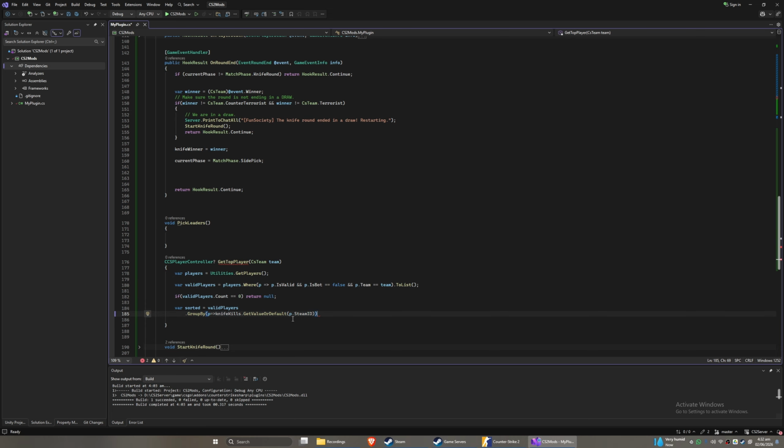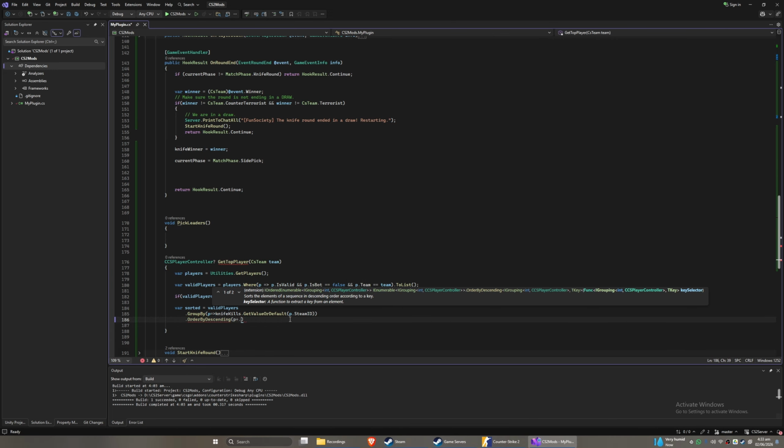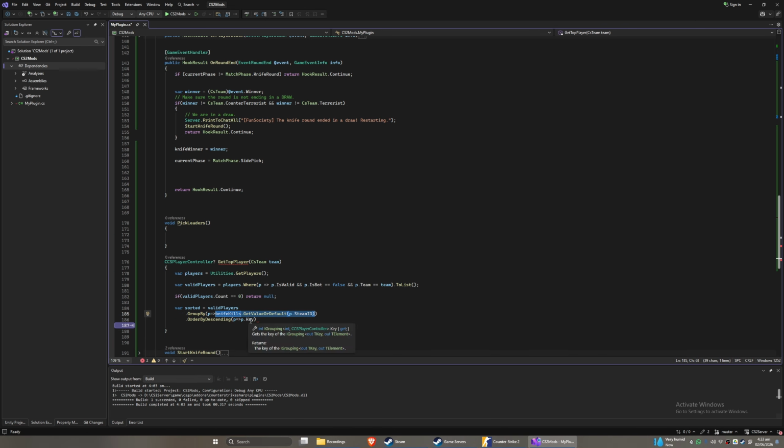So this function is basically going to filter all the players that do not have any kills in the knife kills dictionary. So the next thing we have to do is also order them by descending, because the valid players collection is going to have players in mixed order. So we have to sort them into descending order by the number of kills, and we can simply do that by order by descending. And in here we have to pass in the function as well, and then we can use the key. This is going to result in the key, which is the number of kills. So key here means the actual number of kills, and this comes from the group by function, by the way.